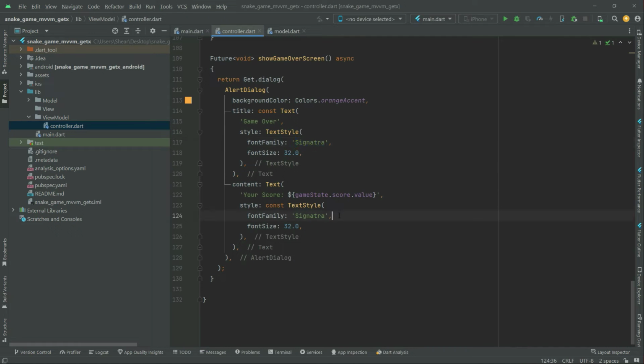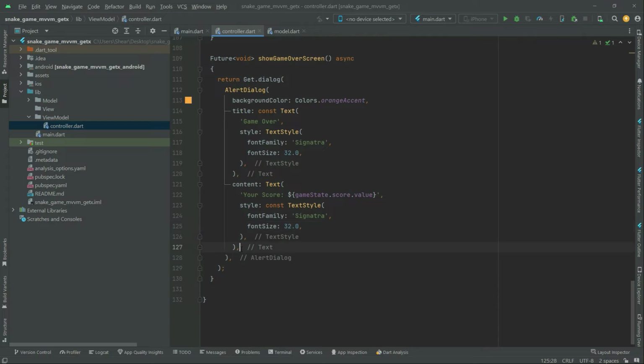So this line of code basically displays the user score dynamically in the content. And right after that we set a style for that. In here text style widget, set the font family Signatra, font size 30.0, all just fine.